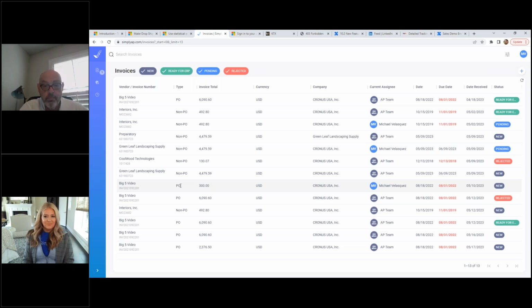If you do more of a purchase order oriented invoicing process, we'll meet you there as well. And the nice thing about our purchase order process is that we can do straight through processing. So not only will we pre-fill data, you don't even have that possibility of data entry issues because you don't have to enter any data at all. You won't see the invoice as it comes through if it is a match. And I'll talk to that in a little more detail in a second.